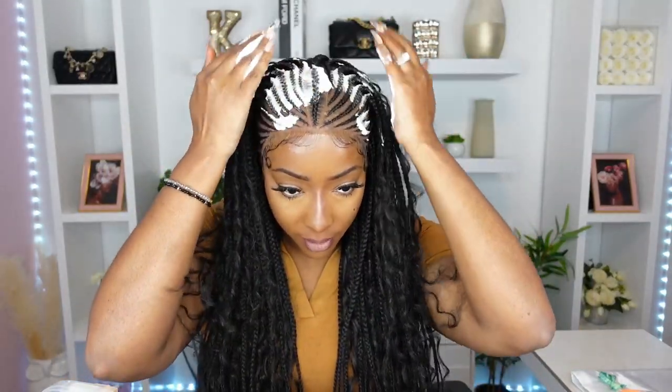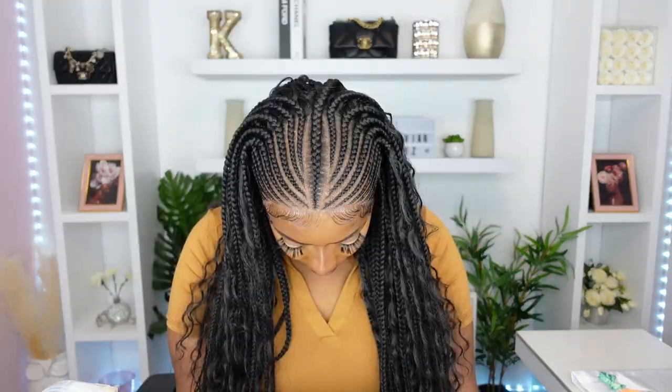I'm noticing a few flyaways. You would have seen me do the crazy baby hairs — I just wanted to show them for the pictures I was gonna take. I wanted to show both styles: with that kind of full, in-your-face baby hair, and also more natural, more my vibe kind of baby hairs. I think it looks pretty natural.